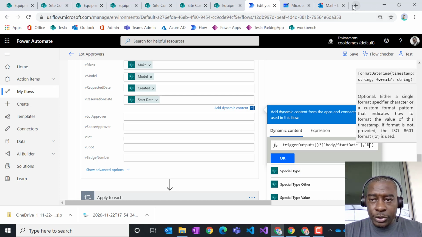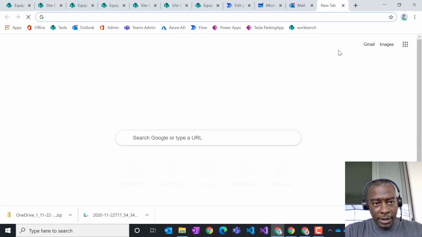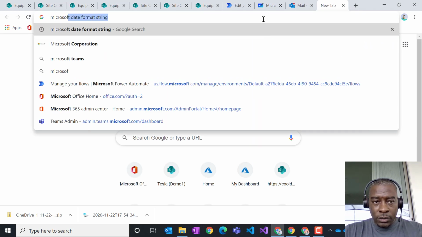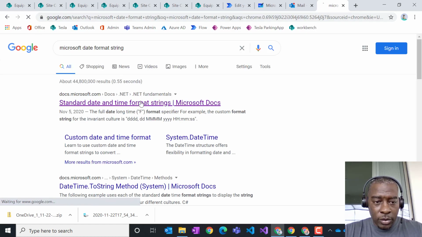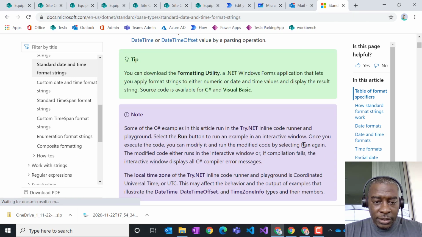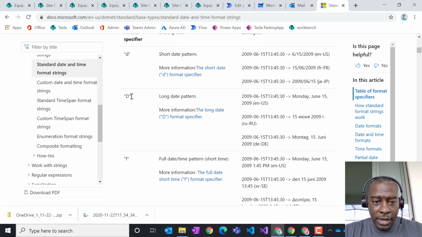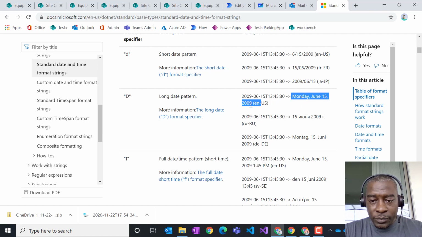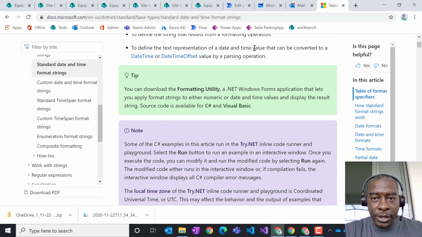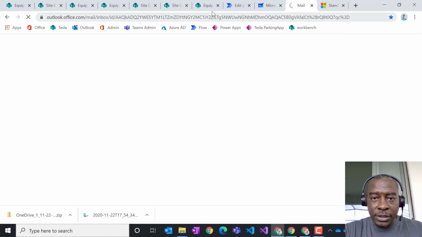If you do a Google search on Microsoft date format string, right? That's going to land you on this site here, and this is going to give you all the shortcuts, right? I didn't have to explicitly do capital D, capital D, capital D, space, capital M, all the other stuff. I could, but this is exactly what I'm looking for, this format right here. So it just saves me a little time, and I'm ready to rock and roll. So that's where that capital D came from.